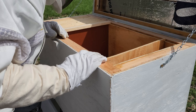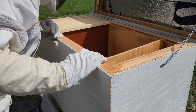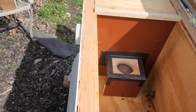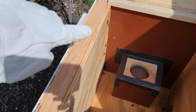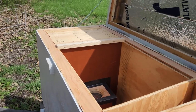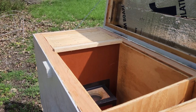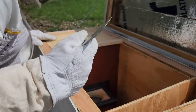All right, now that we're all set up, oh man, I have a lot of bees out here. Check it out, right there on that corner. I'm gonna go ahead and install more frames here. Maybe that's why they need more space, or I hope they're not overcrowding themselves.